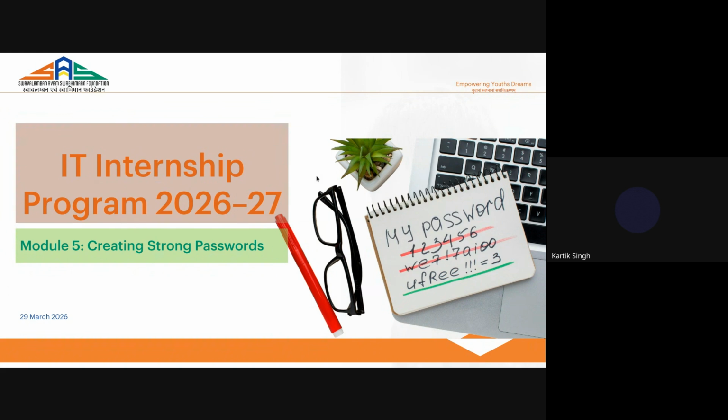So what happens is creating strong passwords will provide us an advantage.